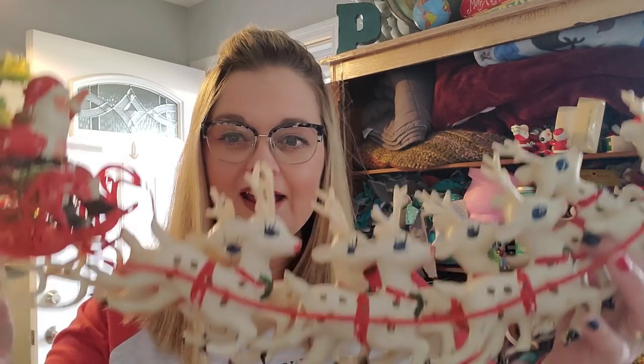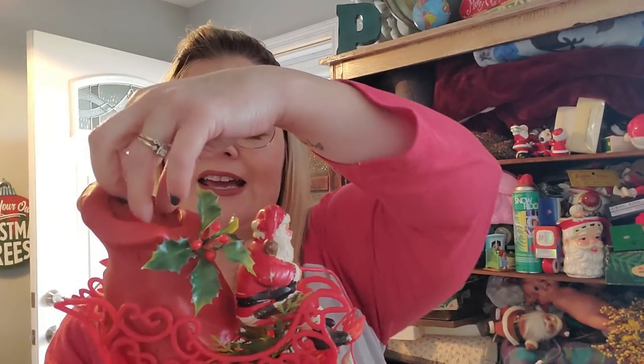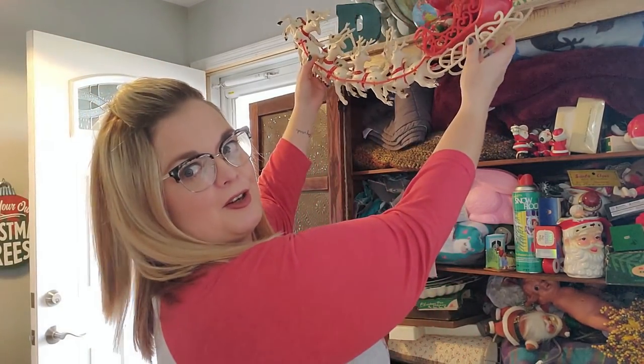Okay, we've moved on to cabinet stash number two. There's one thing I wanted to show you that dad had found for me and I'm super excited to get it cleaned up and display it, probably on top of this cabinet. That is this really cool vintage plastic Santa and reindeer. You can see Santa is there. I think he probably had presents coming out of his sack. They're dirty — I need to clean the reindeer up, but I think they'll look cute up there with my globes.